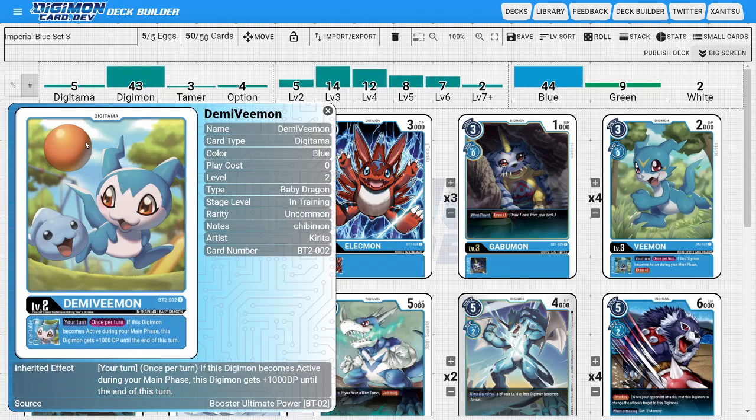First, starting off with the Digitama, I'm running one copy of the Booster Set 2 DemiVeemon. This DemiVeemon is pretty good because he gives the inheritable ability during your turn once per turn: if this Digimon becomes active during your main phase, then this Digimon gets plus 1000 DP till the end of the turn. A big part of Blue's identity is being able to stand for multiple attacks. So having DemiVeemon in here to give us a little bit of a DP boost definitely will help us not only win some potential trades in case we don't attack into the opponent's security with jamming, but it's just an overall nice effect to have.